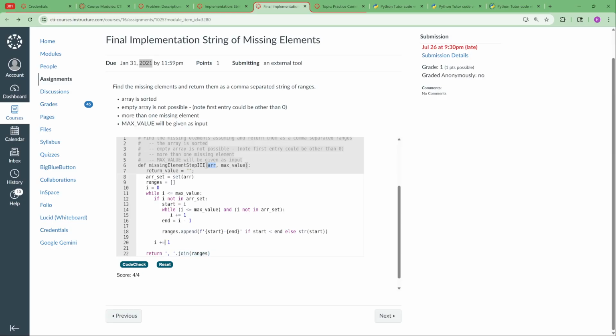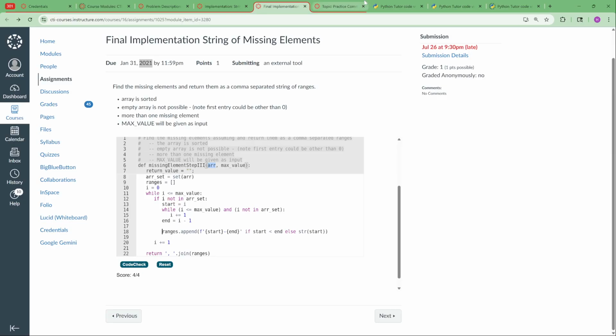And after that, oh right, the big thing about this approach is that we're appending strings to a list that will contain strings of ranges or missing elements. So the reason we're not just appending the value to the return value at the start is because using the return value would actually be very inefficient.